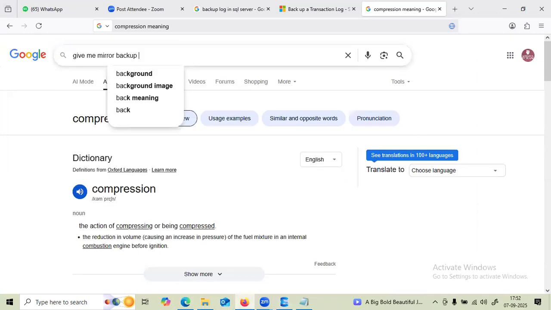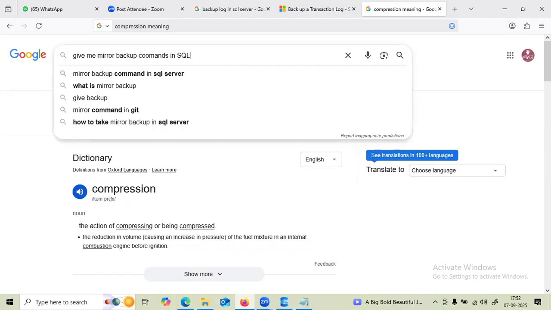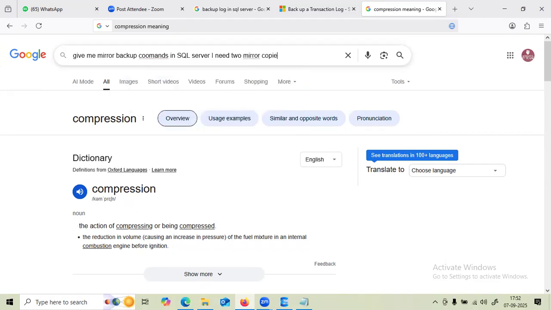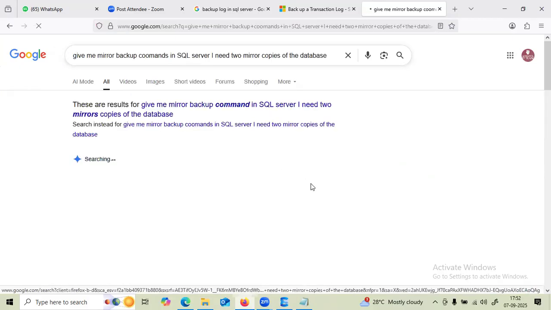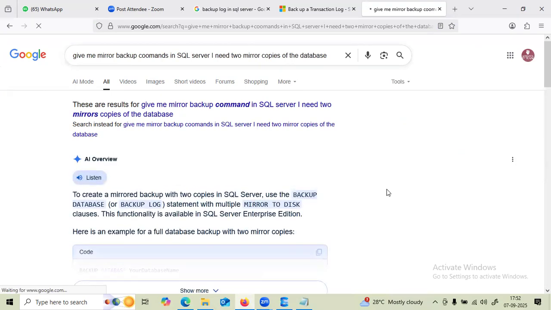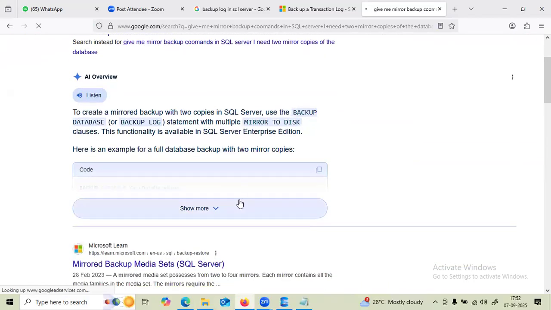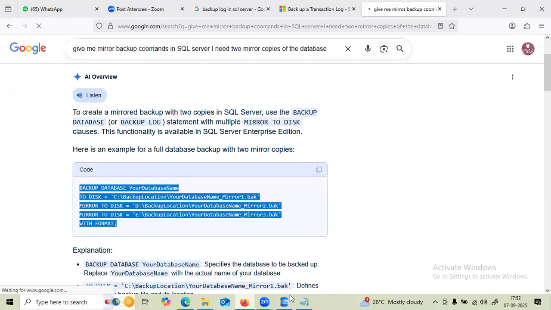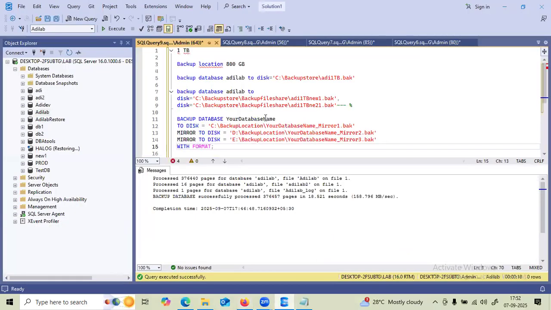Okay, the name of the database I provide is Adi Lab.